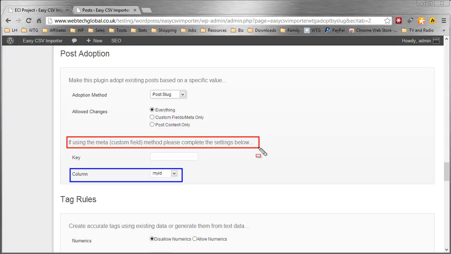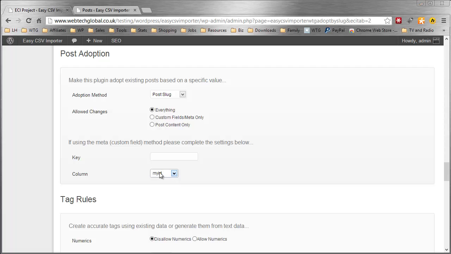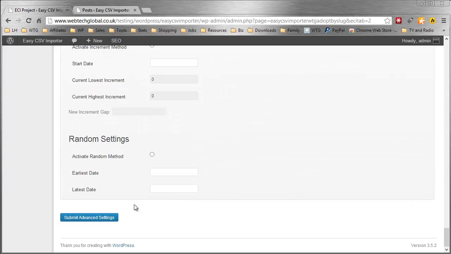So that's a slight mistake in the way that I've laid that out, because we really just need one column and one setting, so I can move that up later. I only noticed that when I was about to make the video, so I'm just pointing that out. We do use that column down there, and for my demonstration, I'm going to select our slugs. That's the name of my header. So I'll scroll down and get that saved.